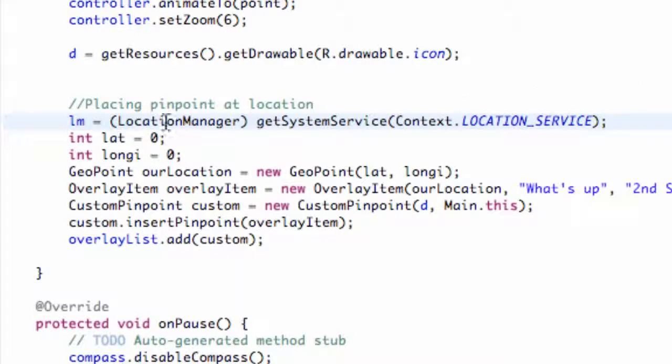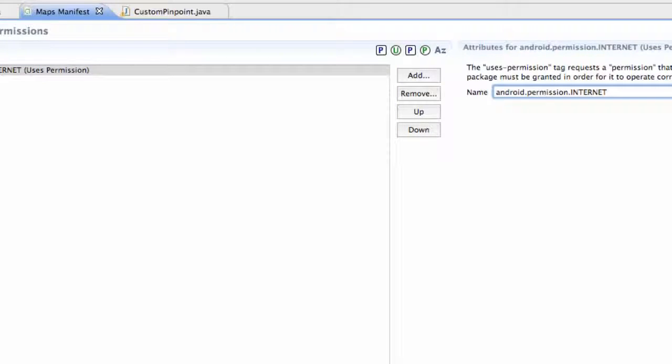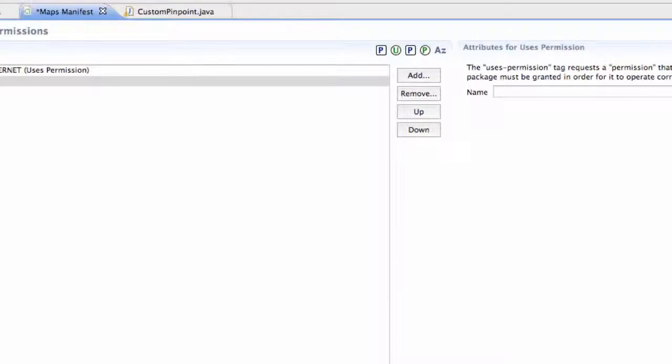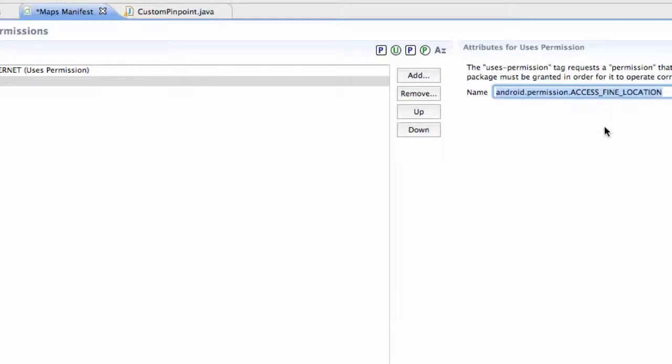Let's also set up our permissions. So we're going to go into our Android manifest, add a few more permissions so we can get either a rough estimate of where the person is or a fine location. So we're going to add both of those. We're going to go over to our permissions, say add permission, uses permission, and then we want to use the one that says ACCESS_FINE_LOCATION and ACCESS_COARSE_LOCATION.